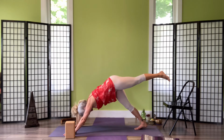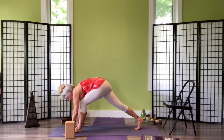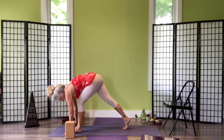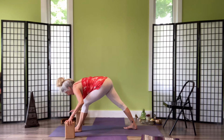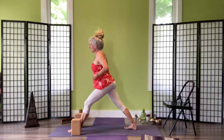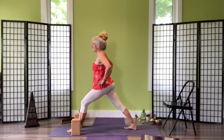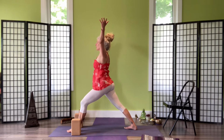And then lean forward, shift forward, step forward. Take your left foot or your right foot and step it in slightly. Turn your heel down, come to your blocks or to your chair, and come on up. As you come up, bend your front knee. Take your arms out to the sides and lift them up for a warrior one pose.